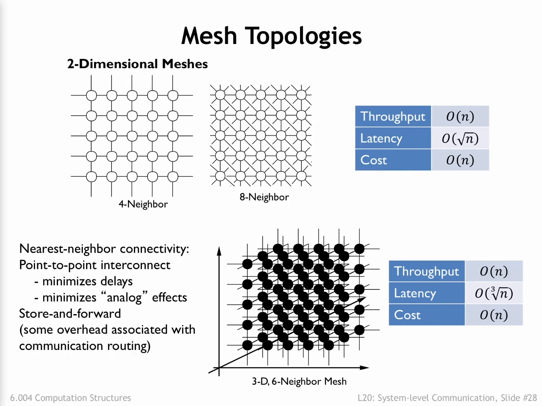In mesh networks, components are connected to a fixed number of neighboring components in either two or three dimensions. Hence, the total number of links is proportional to the number of components, so both throughput and cost are order n. The worst-case latency is proportional to the length of the sides: order square root of n for 2D meshes and order cube root of n for 3D meshes. The orderly layout, constant per-node hardware cost, and modest worst-case latency make 2D four-neighbor meshes a popular choice for the current generation of experimental multi-core processors.